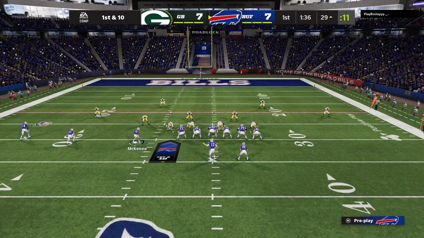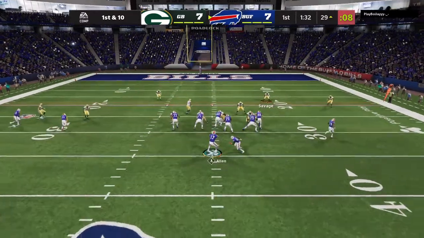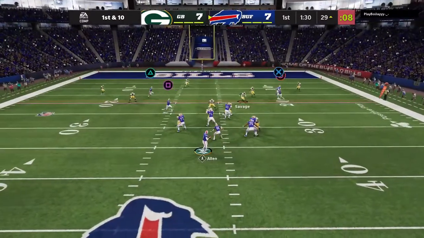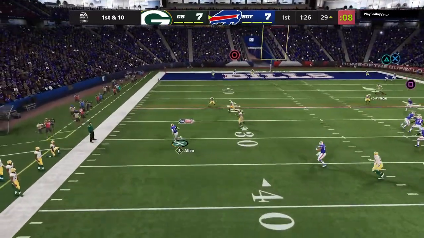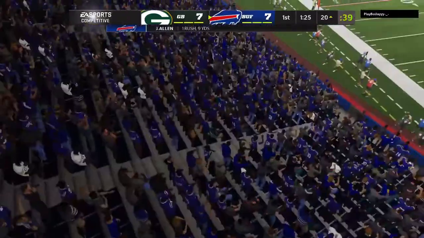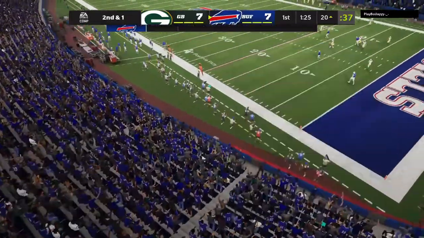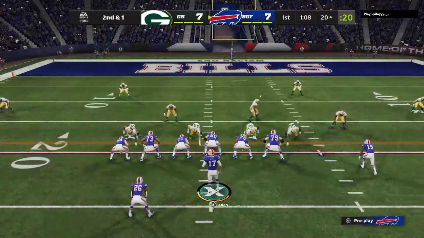Rush in! A play fake to Singletary, and now it's Allen being chased out left. Now bounds right around the 20. They'll wind up getting 9 after tucking it and running, so it'll leave them with 2nd and a yard.